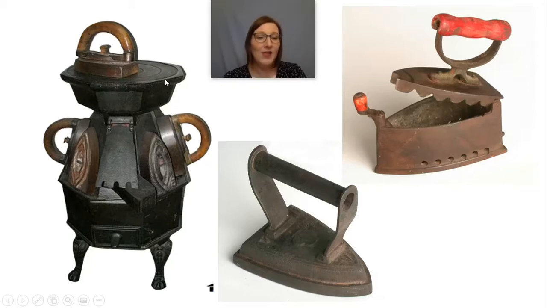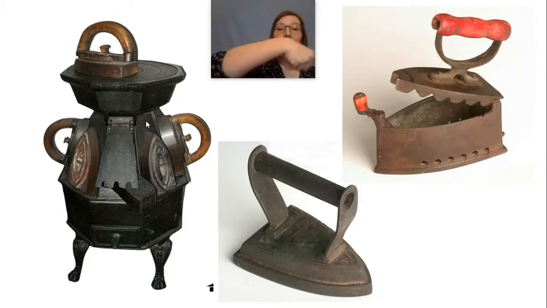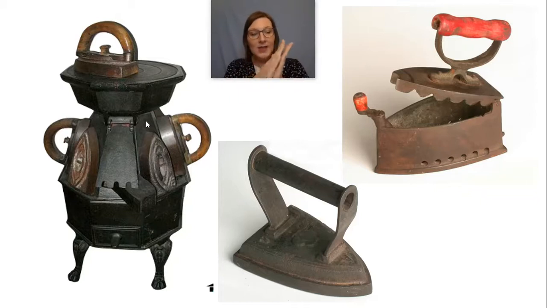Now, some people had these very special iron stoves. And can you see there's 1, 2, 3, 4, 5 irons on this iron stove? They would make a fire inside to get it really nice and hot, and then it would heat all the outside. So you mustn't touch the outside because it would be burning hot and you would burn your fingers. And they would place the irons in different parts. And what they would do is they'd pick up the iron using a cloth and they would iron their clothes because the iron, as it had been sitting on the iron stove, had got really hot. And they would iron their clothes, and once that iron had cooled down, they'd replace it and pick another iron and use that. However, that was only for really wealthy people.